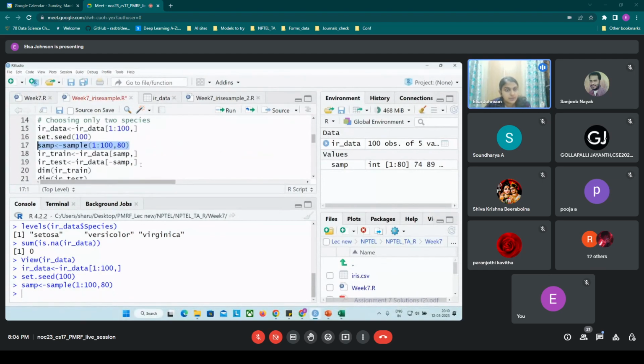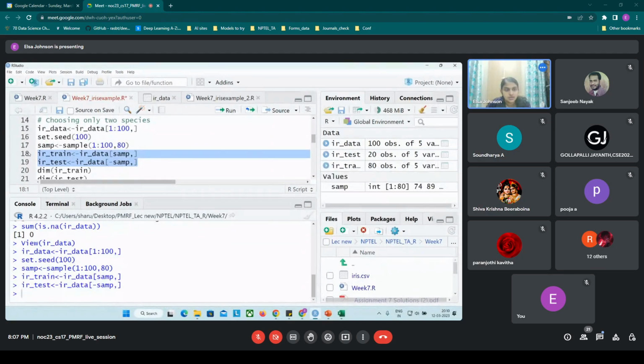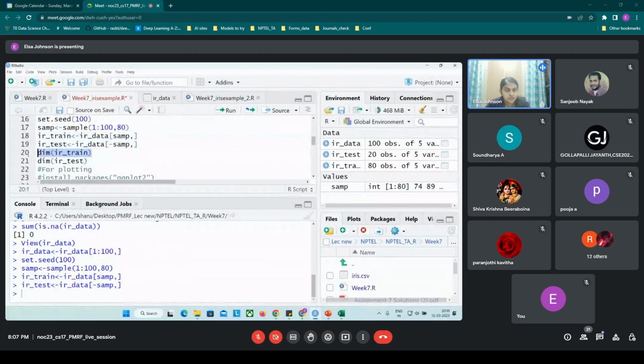About the splitting, you might have already seen it in the pre-recorded class, right? So iris underscore train, I'm giving up to this particular 80 value, and the others I'm putting as iris underscore test. If you check the dimensions right now, there are only 100 observations, and in that 80 rows and 5 columns are in train, and the remaining 20 rows and 5 columns are in test.